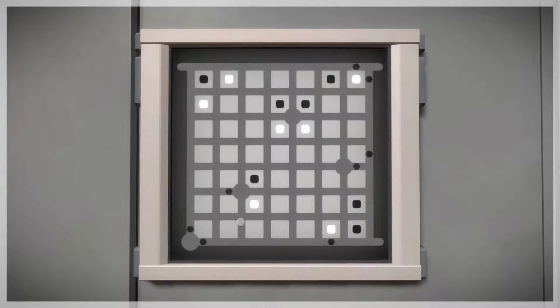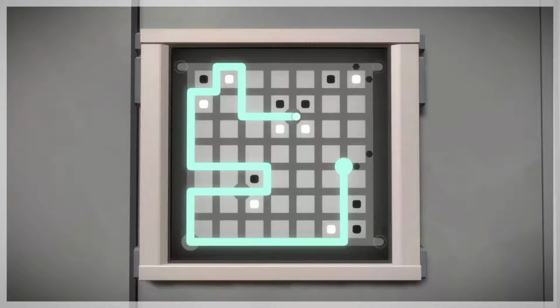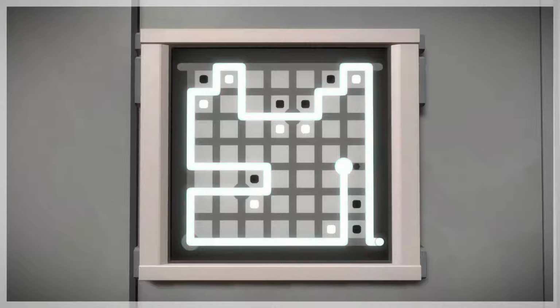Now we have been given enough information to find the solution. This, and then this, and then this. And how do we want to do this? I think we can isolate that and keep all the white ones together, and then come up here and do this. And we are so close.